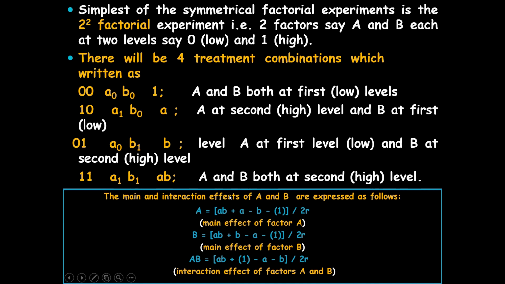One is the simple effect, which is the difference between the responses. The second is the main effect, which is the average of the simple effects. The third one is interaction, which gives an idea whether the two factors are moving in the same direction, whether there is an existence or non-existence of association, or a dependence or independence between the factors, whether they are interacting with each other, or if there is a change in the level of one factor, does it involve any kind of change in another factor.